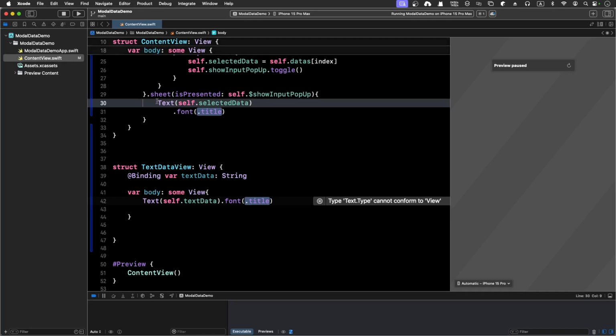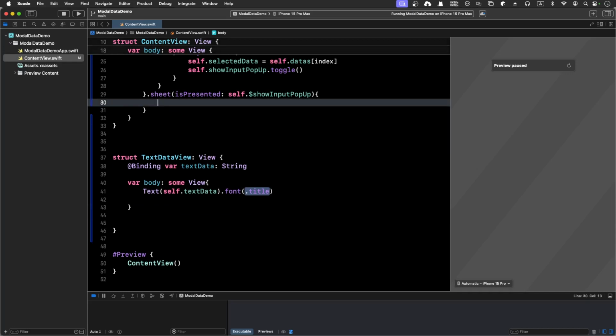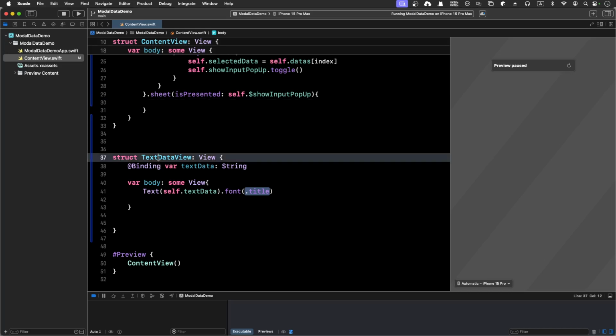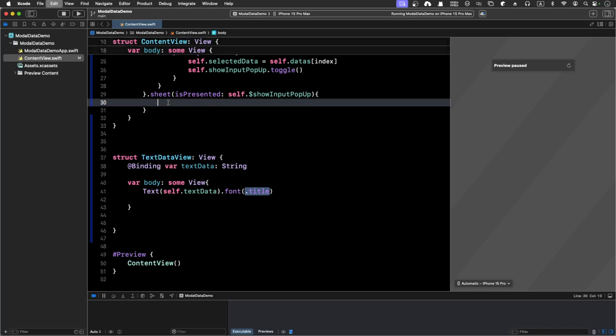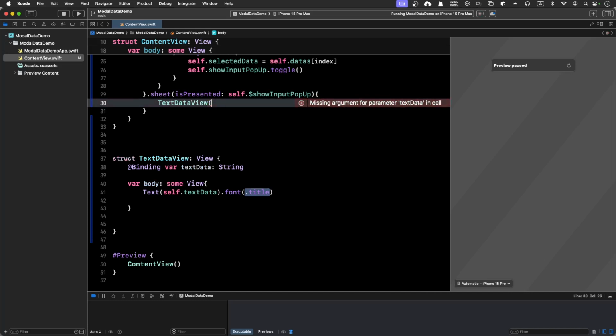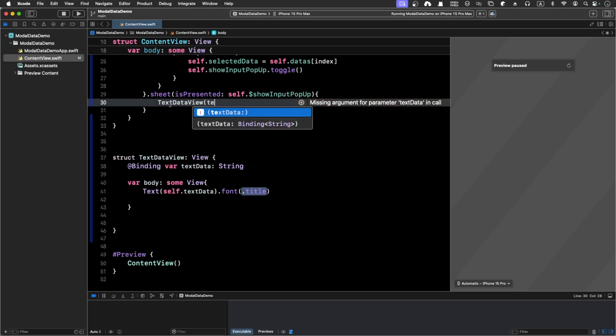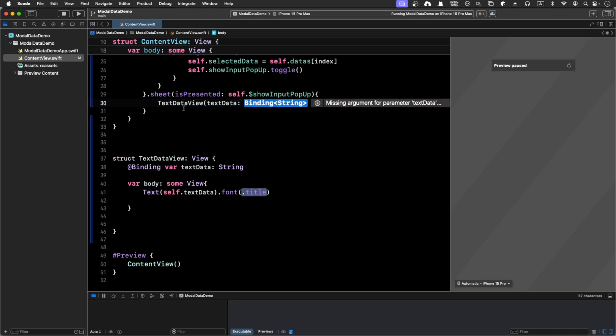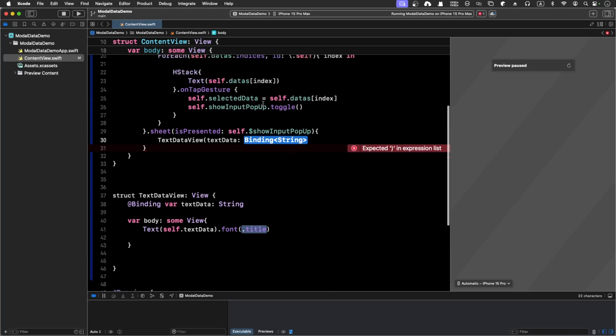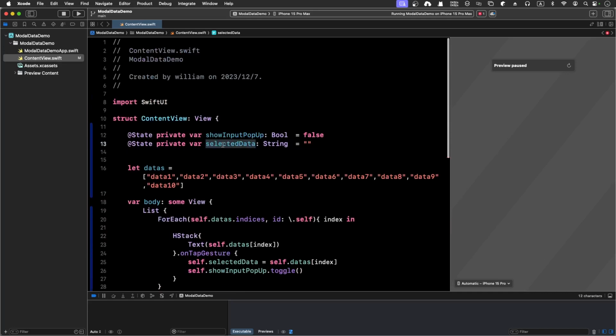Instead of just showing the text here, I'm going to delete it, and if I toggle it up, I'm going to show a pop-up sheet, and then use the text data view as a subview. Then we can pass in the text data info and binding, and I'm going to pass in the selected data string.